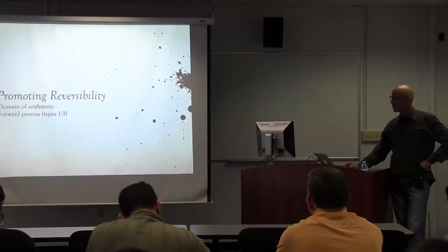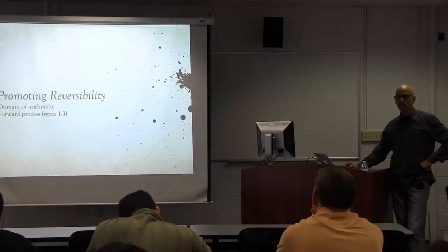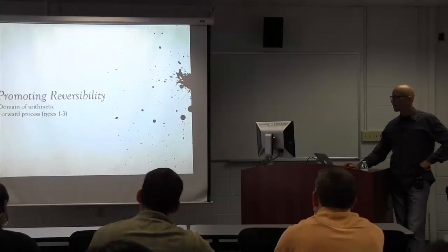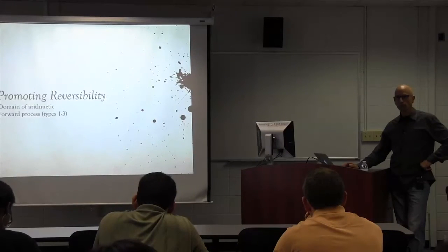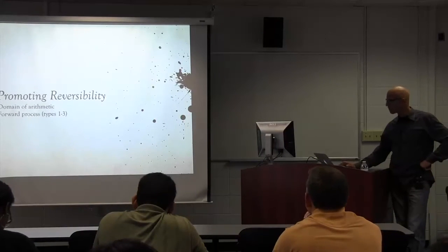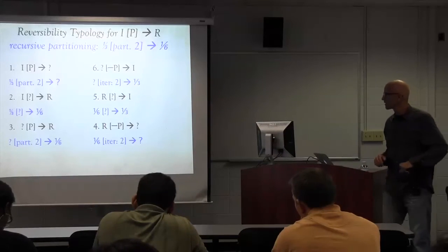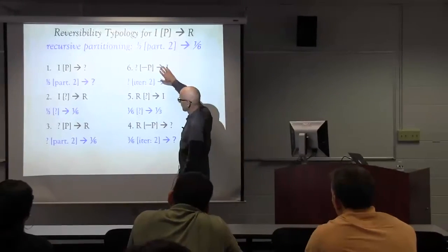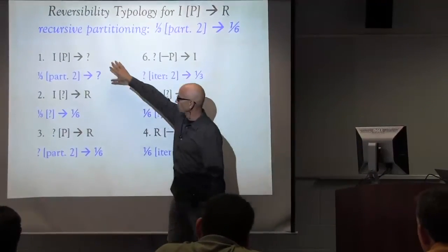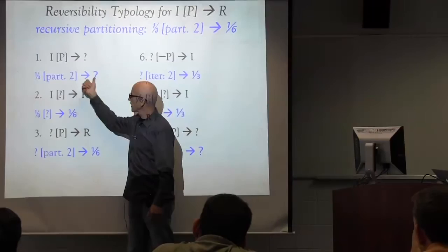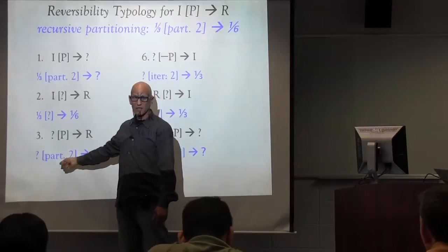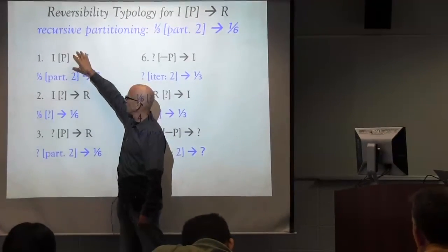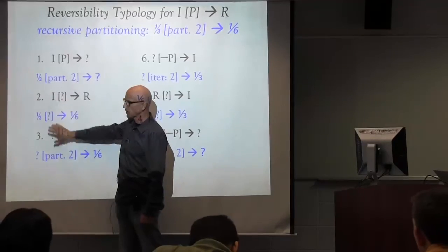So note the smaller type there. We've only worked in the domain of arithmetic, and what we're describing here is really about types 1 through 3. In other words, let me go back. So we're not worrying right now about the reverse process. Forward process, we're talking about generating the result, generating the process, or generating the input. So what I'm going to talk about now basically is if you know this, how do you develop this and this?